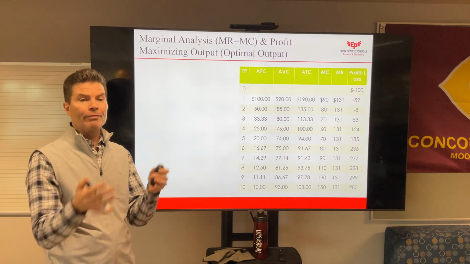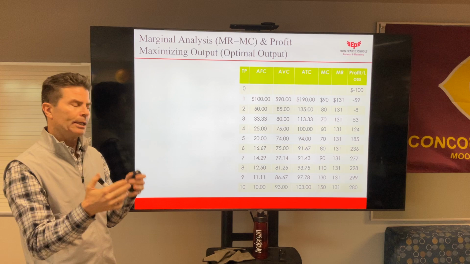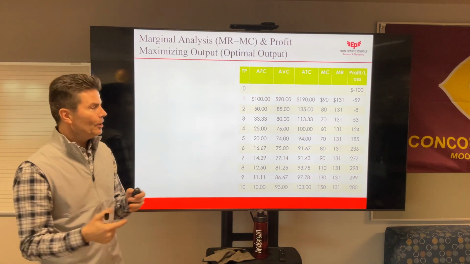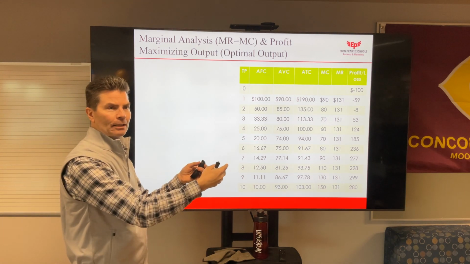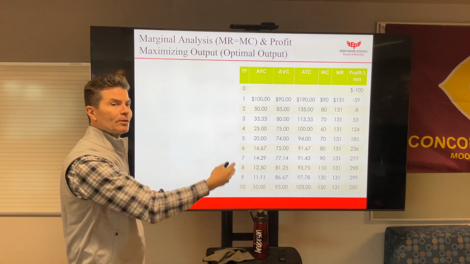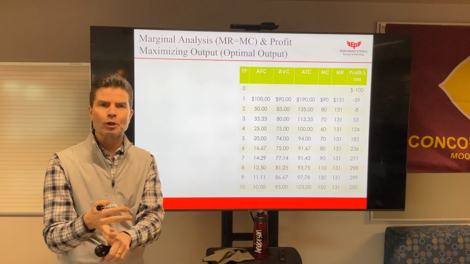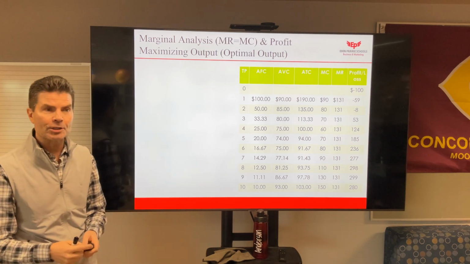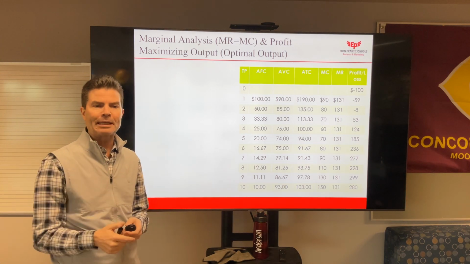Now this is the one that you will use most often to determine where something is. If you think back to the test that you may have just taken, you may have seen a problem like this that you had to calculate. Later on in the final, you will be given numbers like this, and I will ask you: what's the profit maximizing price? What's the profit maximizing quantity? How much profit are they making? You will have to do all those kinds of calculations, and I have some handouts and activities where you'll practice that as well.